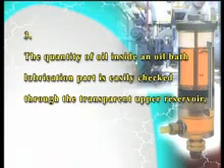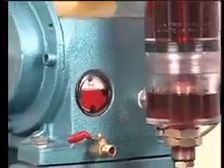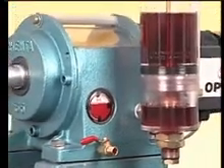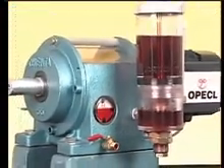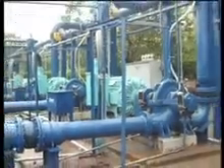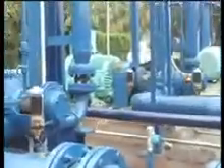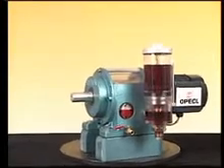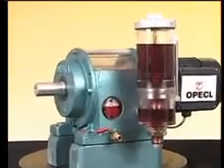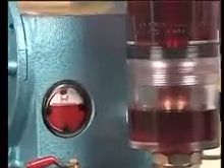The quantity of oil inside an on-bus lubrication part is easily checked through the transparent upper reservoir, so that the oil consumption of each machine is easily counted and maintenance can be arranged in advance. We can easily observe the oil consumption of each machine through the transparent upper reservoir. As the picture shows, when we arrange some TOMs in line, we can observe the oil consumption of each machine and their damage conditions, so that a maintenance program can be arranged according to the statistics.